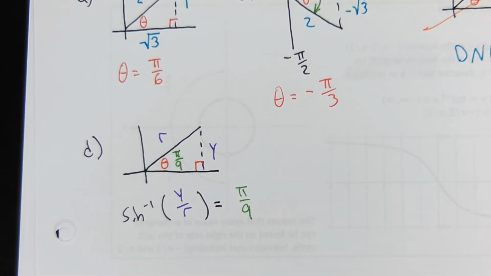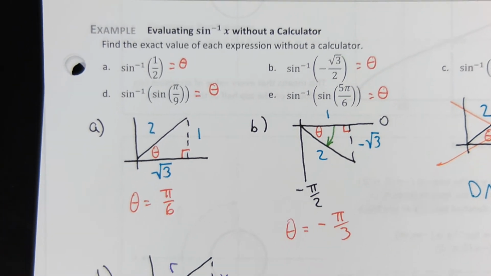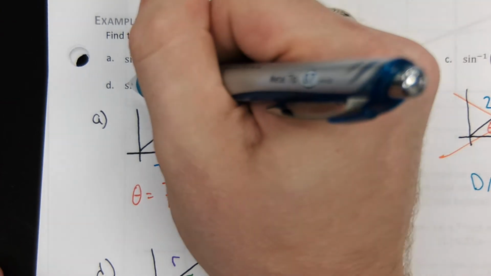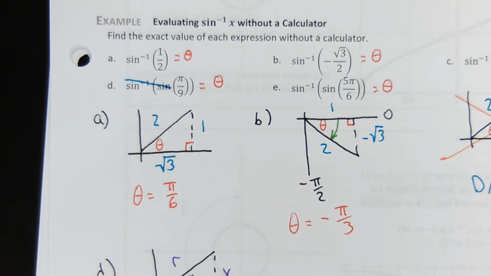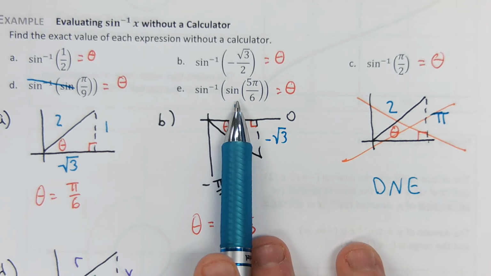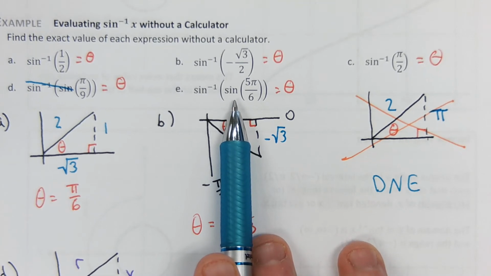Inverse functions' job is to cancel one another out. f and f inverse cancel each other. Sine and sine inverse also cancel each other in quadrant 1. So as long as you are in quadrant 1, you could do this. Those functions cancel each other. Your answer is pi over 9. If you weren't in quadrant 1, then we're going to play a little game.